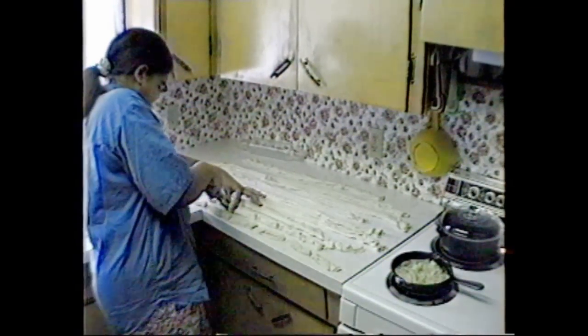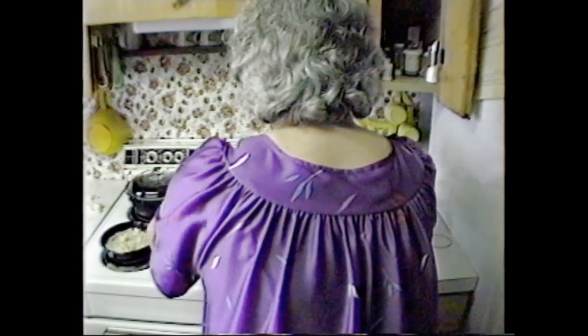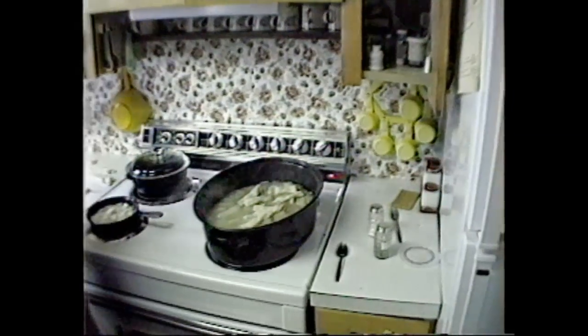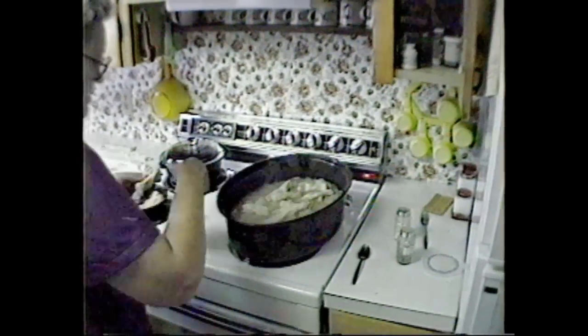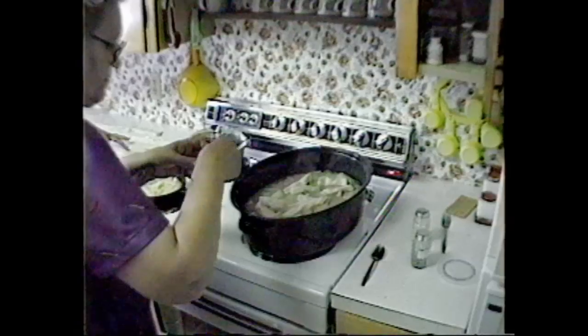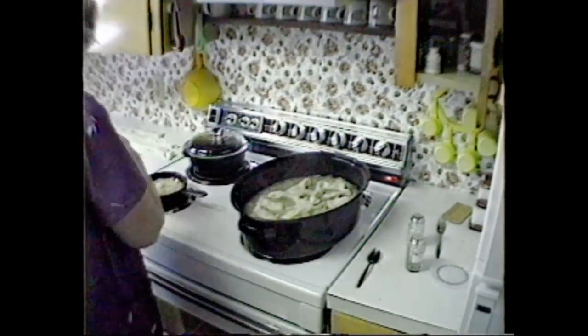You taste it. It tastes like a little bit too much water. Our average has been about 60 bushels. When did you start? It's usually noon to 2, about 2 hours. Right in the middle of the day.